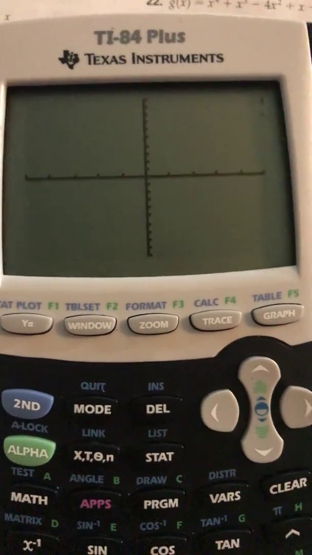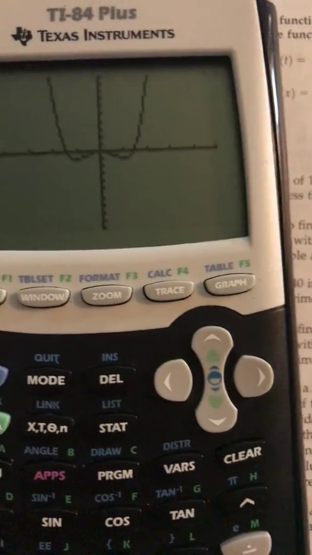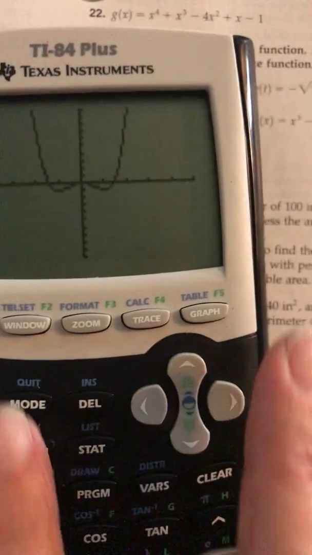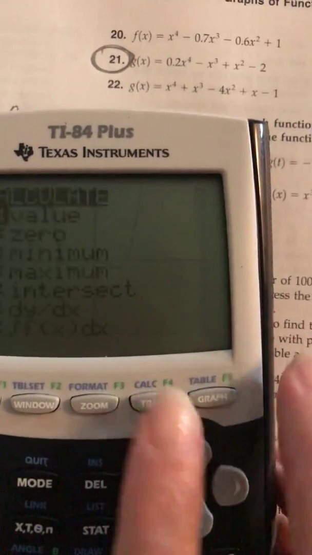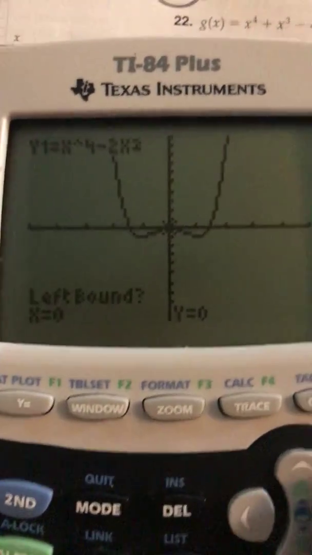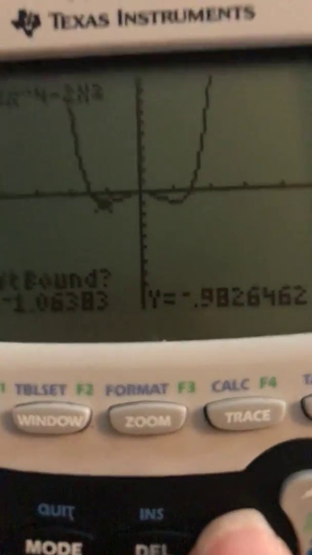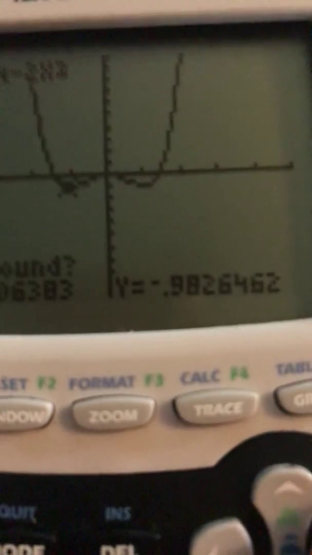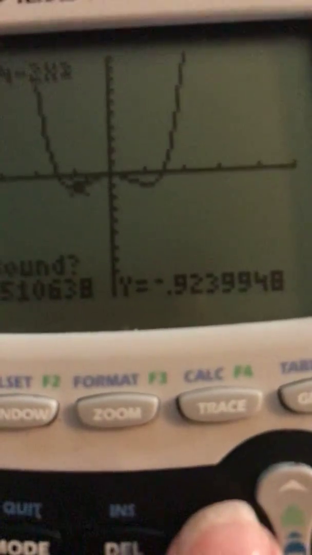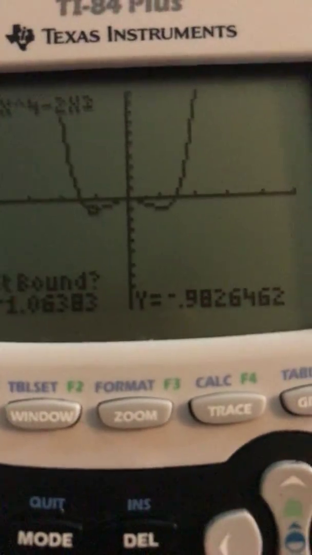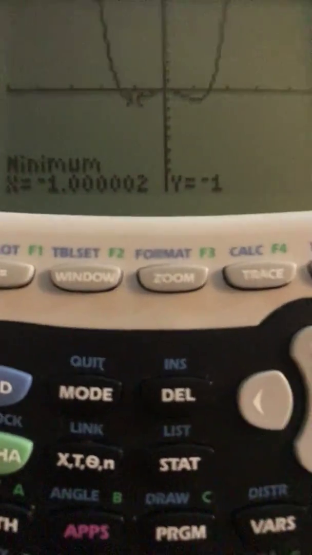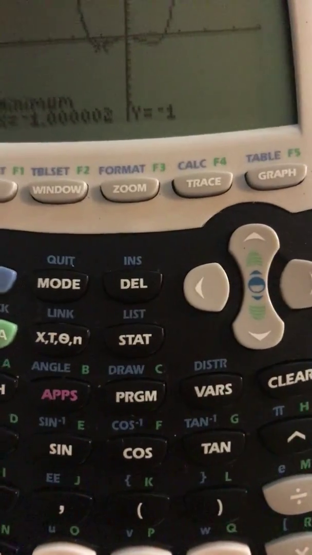All right, now looks much better. Okay, so it looks like I have 2 concave up and 1 concave down. I have to find the maxes and the mins. I do second trace. The first one is a min. So it's over here. So my y is 98, 86. So that got smaller. 98, 99, 92. That got smaller. Okay. So I'm going back here, going to the other side, and guessing. All right, so that's a min. We'll say it's -1. I'll write that down because we're going to have to, -1 is the min.